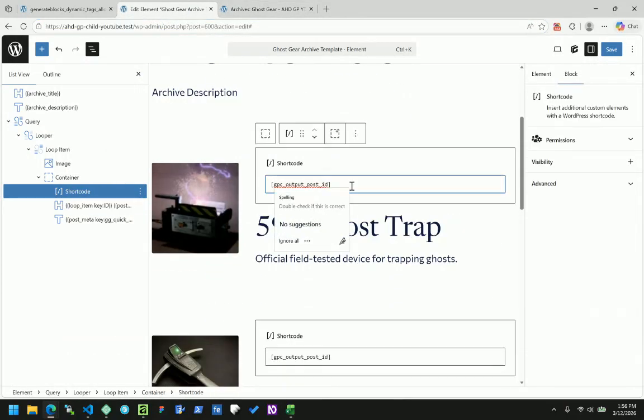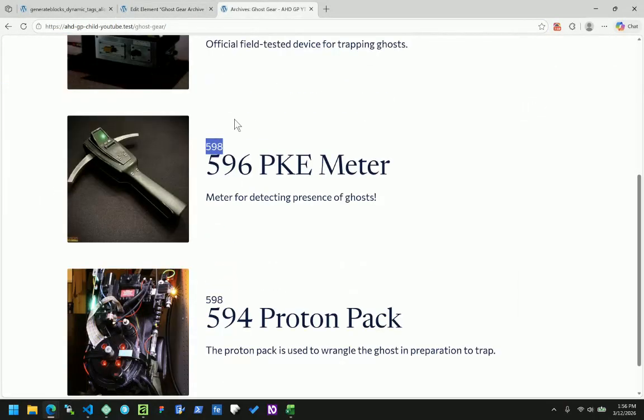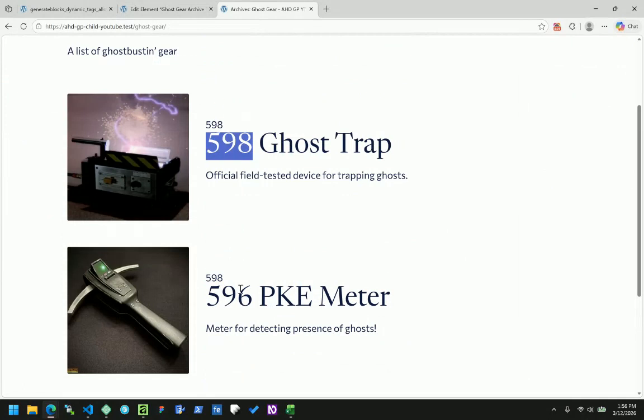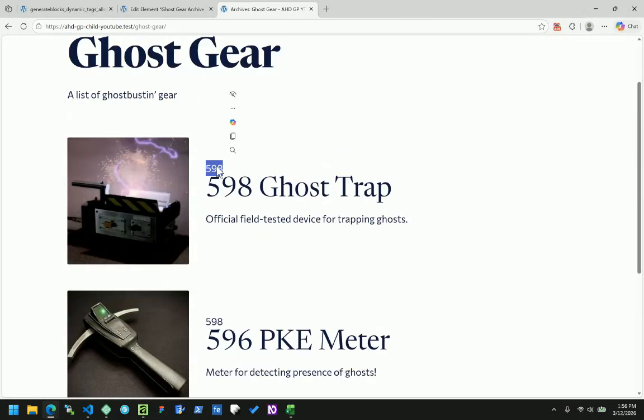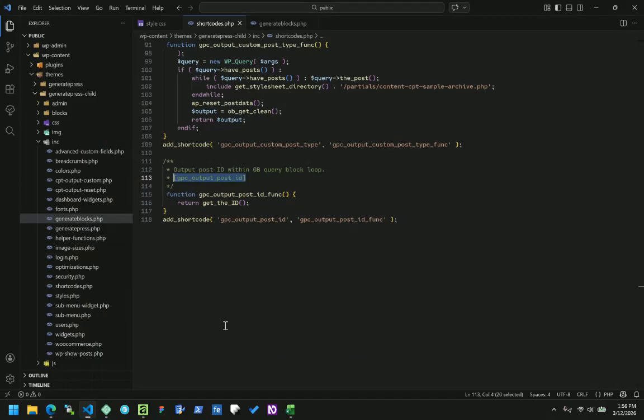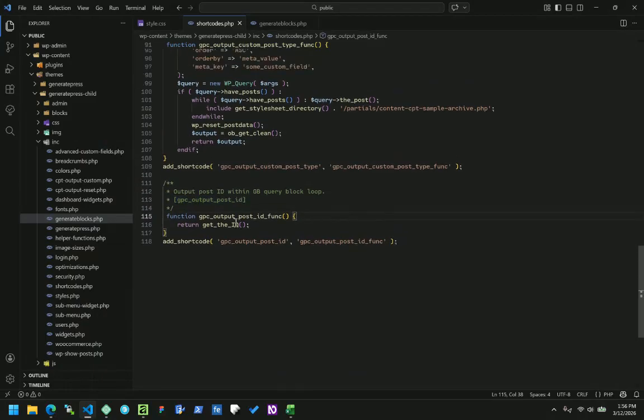It won't give us the thing we're looking for. But this is rendering it fine, the dynamic tag, because it's pulling from the loop item. So what if we wanted to pass the loop item ID into our shortcode? That is what I had to do, because I needed that ID to grab my PDF preview. I won't go into all of why it was necessary, but it had to do with attachment ID and all that kind of stuff. So this is a problem.